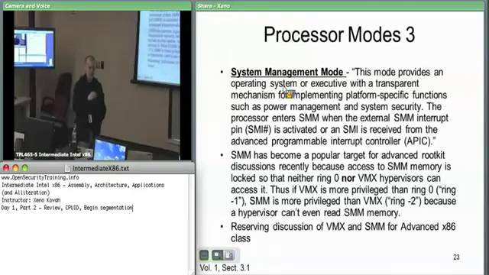System management mode is actually, you can think of it as, more privileged than protected mode. When you drop down to system management mode, it's sort of like real mode in that it doesn't necessarily have paging, unless, from what I've been getting from presentations that have been coming out, you can still set up your own basic paging to use it. So it can access virtual memory, at least to the extent that it can access all physical memory. But the point is, with SMM, it can access all of memory, and there's hardware support for locking down SMM so that the OS and hypervisors and stuff like that can't access its memory.